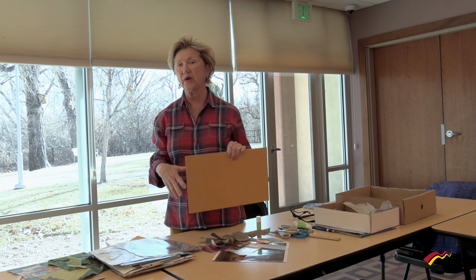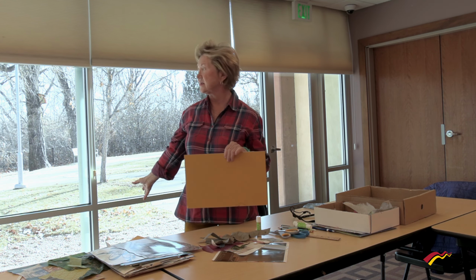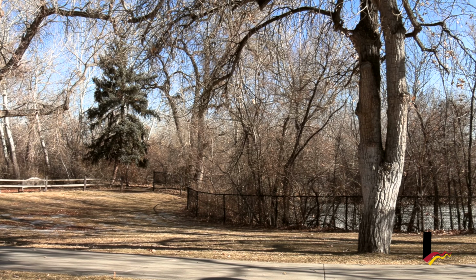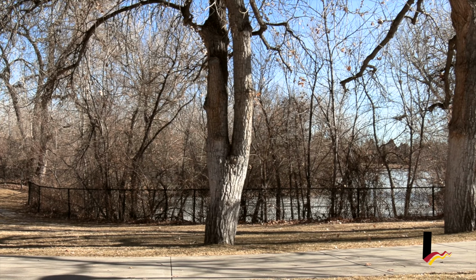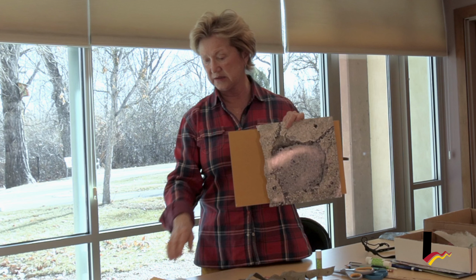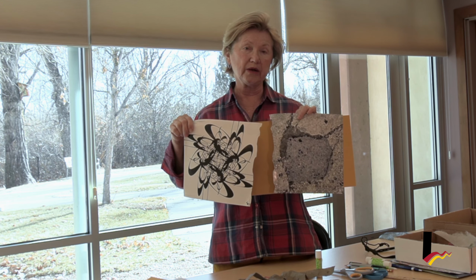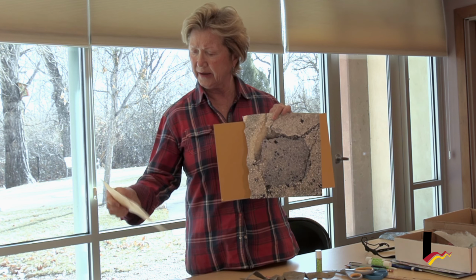Outside, we're in one of the activity rooms at the Littleton Museum, and it's this gorgeous view outside of the trees, the water, the fence outside, so I am going to try to replicate my interpretation of what we see outside. There are gorgeous tree barks, this might be part of that. Here's some freeform lines that can be used for water or, you know, whatever I get there.